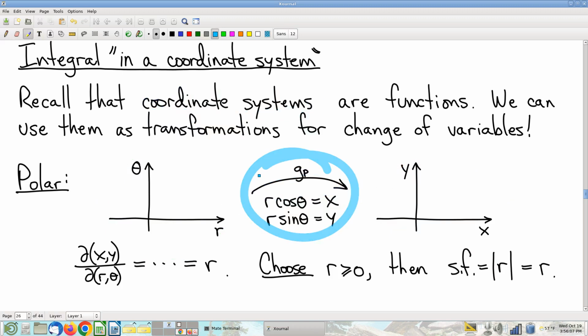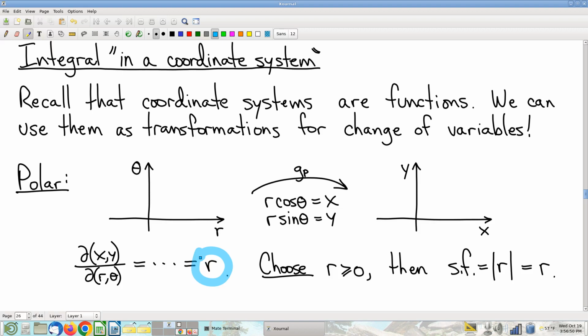So, an easy calculation. Again, here's our formula. You compute the various partials, arrange the derivative matrix, and take the determinant. I've left the details out here. This is another exercise for y'all to do on your own. Everyone should do this once in your lives. I did mine, and it's not hard. It's very straightforward. It'll take you about a minute: a couple of partials, a little determinant. Don't forget the Pythagorean identity. Out comes your answer that your Jacobian determinant is just r.